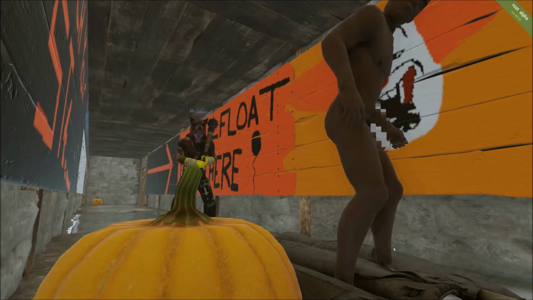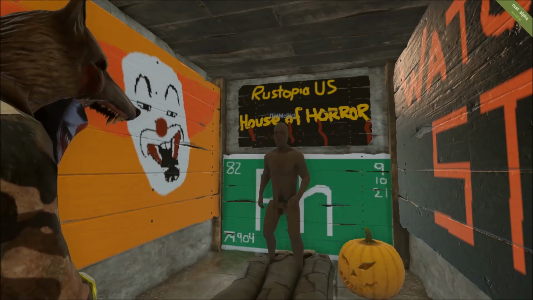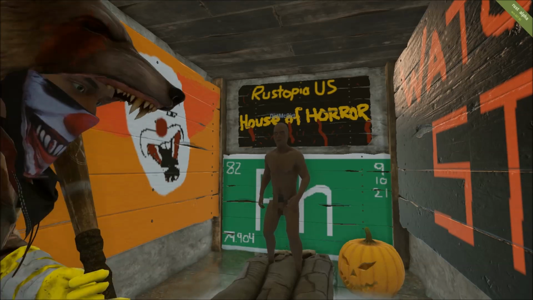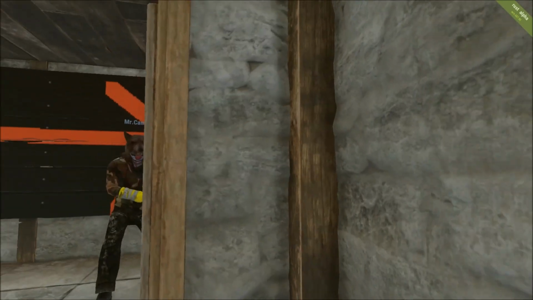Hello, Mr. Dirt. I've been expecting you. Welcome to the Rustopia House of Horror. Mr. Camel, wow. Alright. There is only one rule. Don't die. Follow me here, please. Be very, very careful.